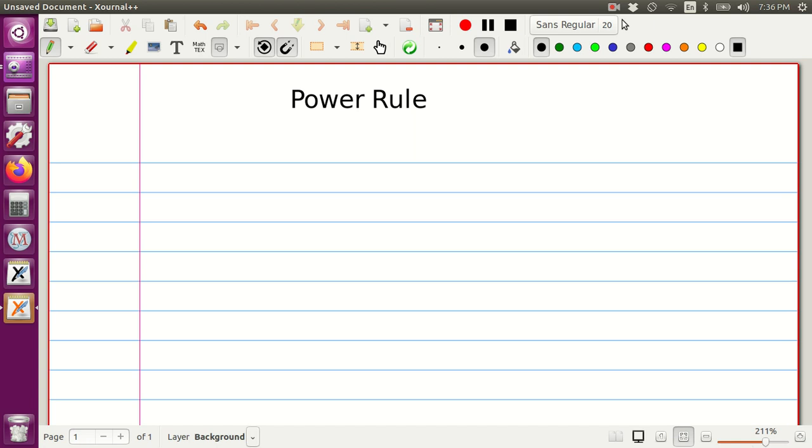Hello! In this small video lecture we're gonna review a power rule. Even though we know power rule from lectures before, let's look at a few examples. Suppose we would like to find derivative of x cubed. We know that we can take and put 3 down, subtract 1 from 3 and get 3x squared as our answer. But what if we need to calculate the derivative of x to the 2/3?